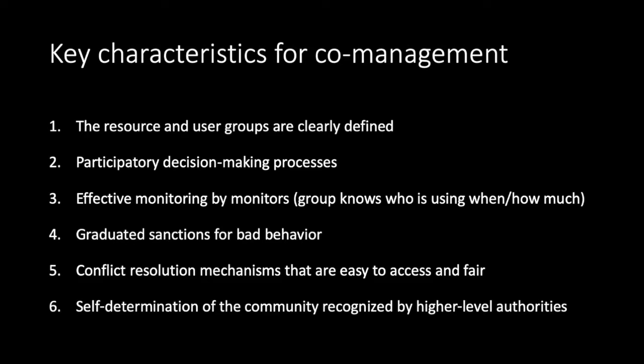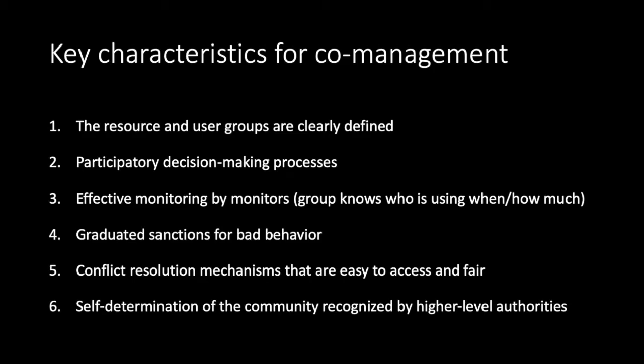The second is that collective choice arrangements allow most resource appropriators to participate in the decision-making process. That is, group members had to agree upon decisions so nobody could be bossed around. Third, effective monitoring by monitors who are part of or accountable to the appropriators, so that disruptive, self-serving behaviors like overharvesting could be detected and punished.